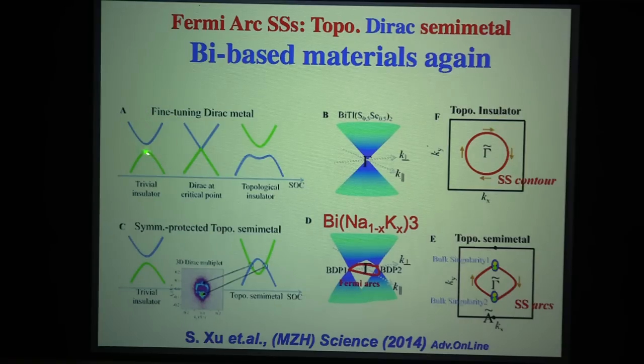You start with a trivial insulator, you invert the bands. After the inversion, you have a new band gap. So this is the inverted band gap. The Dirac surface state will be there. I did not draw that, but this is how the transition from trivial insulator to topological insulator looks like. So here you have a three-dimensional Dirac metal, right?